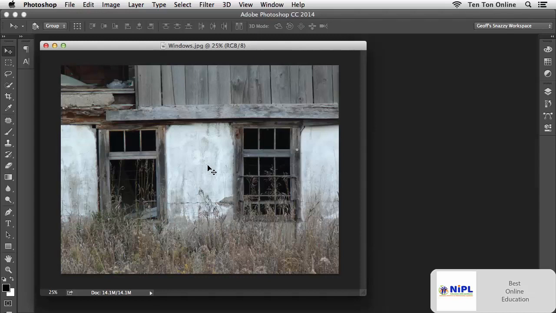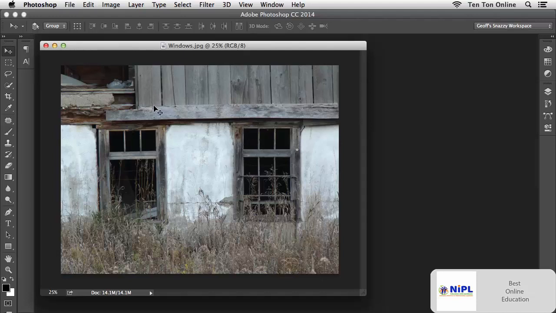Now, a lot of these filters, too, I have to say, and I don't mean to take the wind out of your sails, they're a lot of fun, but that's kind of where it ends. Where the heck am I going to use these in an actual real-world project? Maybe once in a while, but by themselves, usually you're not going to use them all too often. They're a lot of fun to explore and try out, but that's about where they end, unless you start mixing a few of them together or unless there's a specific effect you're after. So what if we wanted to create sort of a film grain effect?